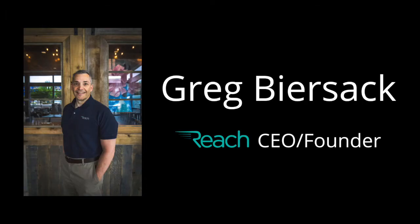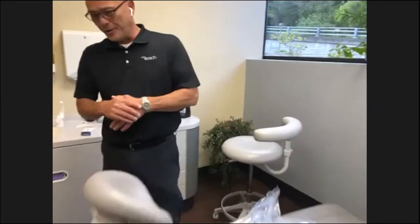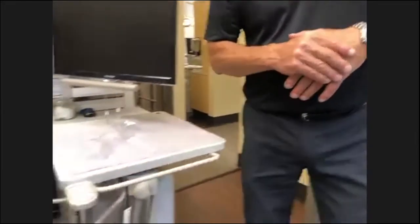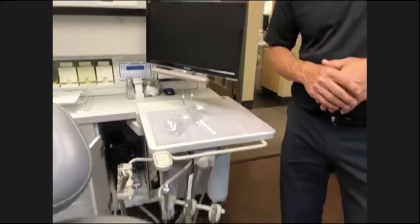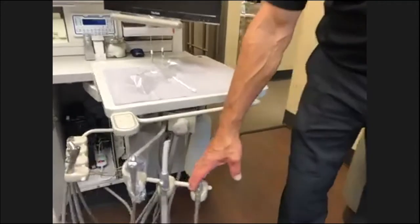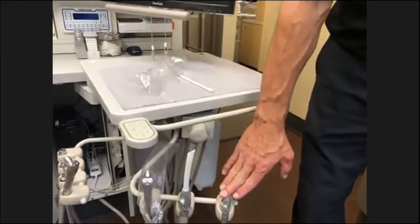I've got another question here. We're considering adding an HVE in hygiene. What are some of the things we need to think about? Yeah, of course, in our latest situation, we're always looking for more suction. You can add other high-volume suctions. This particular setup here has one high-volume, one saliva ejector.